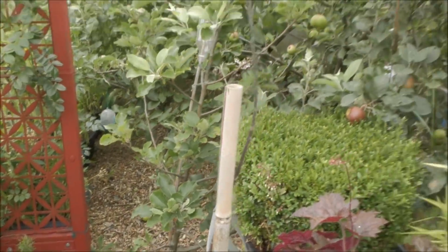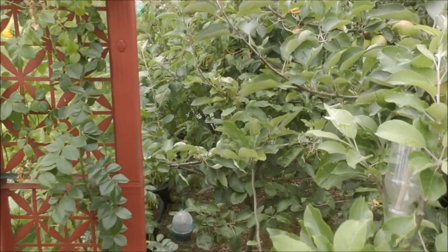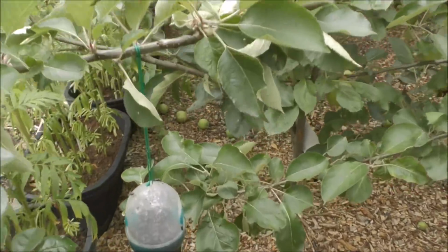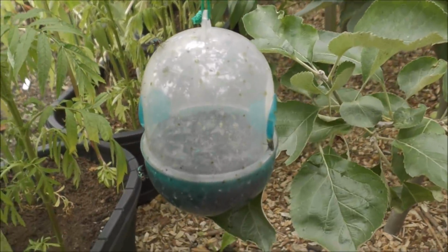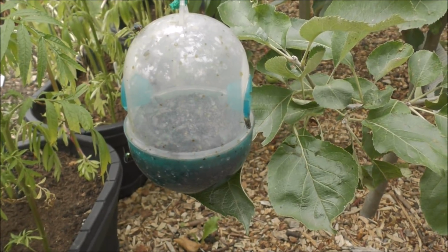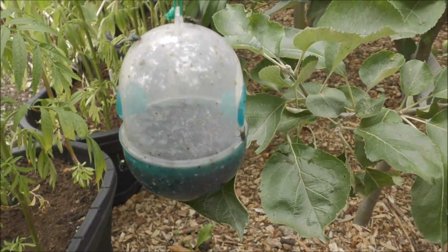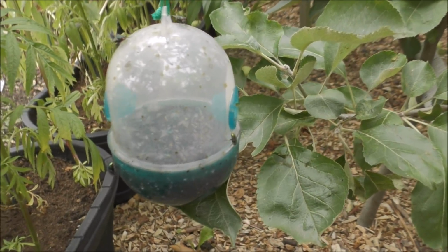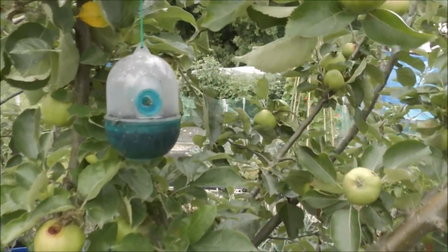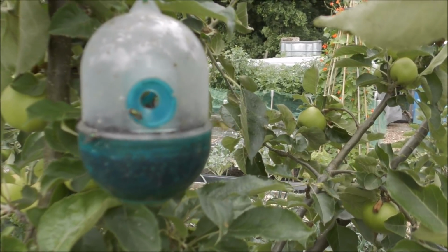What else have we got here? Well, you can see all the fruit on the trees. Oh, look at that. Anyone who's squeamish, look away. But the reason why my fruit is so good is because look inside there, guys. That's these fly traps. Most of them in there are flies. And it just goes to prove that it's actually working. Have a look up here, look at this one. Again, full of flies. Need emptying, really.